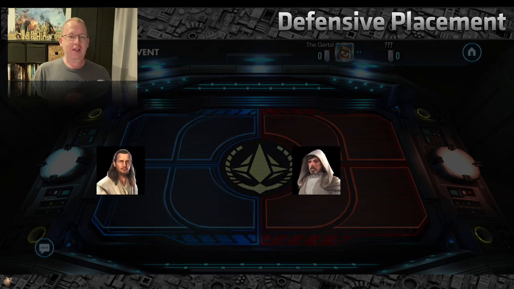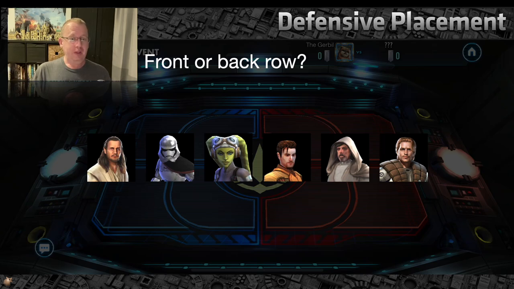All right, here's another one. Front row or back row now? Okay, so you prioritize defense down below. Now, we got six more characters. Where do you put them? And this one, we have a lot of options.